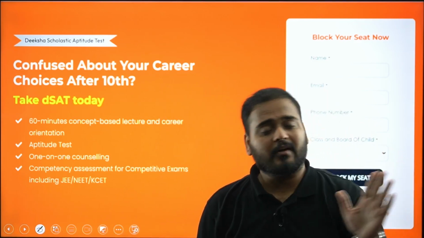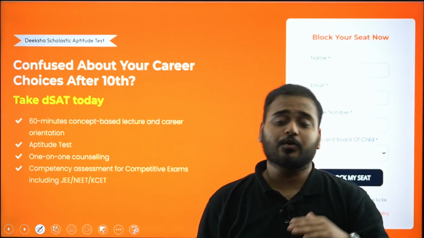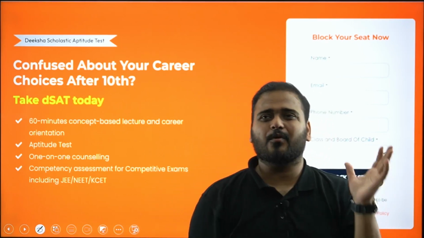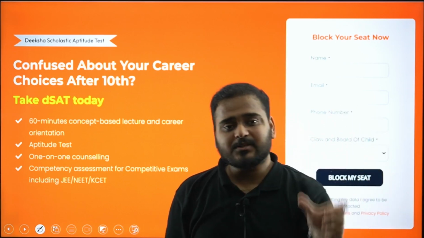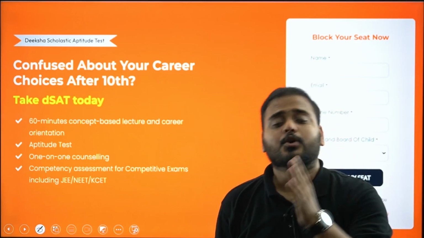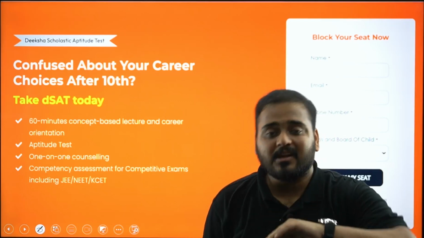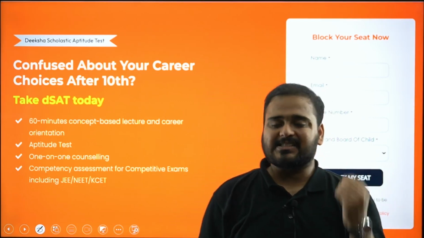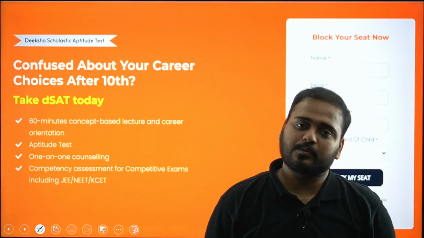So once all of that is done, you'll have a very clear understanding of everything that is going on for you, and what you can do better. One more thing: if you have other queries about your 10th grade, like what you want to do after it, career choices, whatever it is, write them down in one place, on one piece of paper, and come to the session and ask all those questions to our team of teachers and counselors. Once you ask the questions, I'm very sure that when you leave for home from our center after writing this program, you'll be very satisfied with all the answers you got for all the doubts that you had. I hope this is clear.